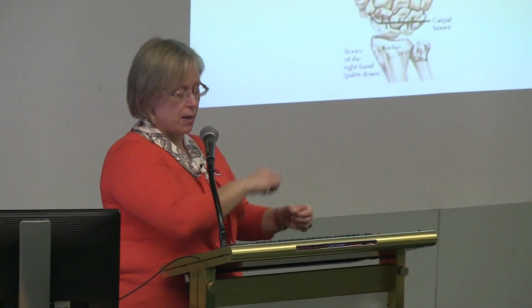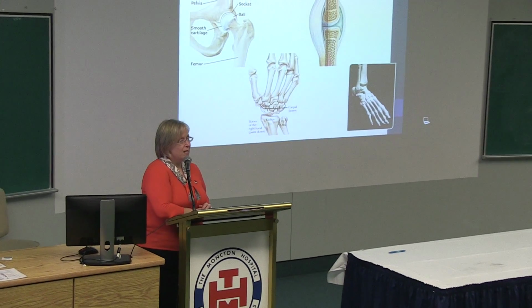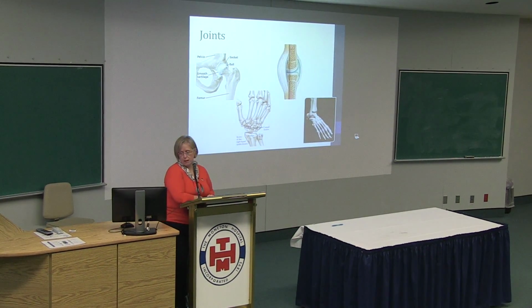So you might have a wrist, you might have a hip joint, so you think of that fancy ball and socket. We know about ankles, and those tend to be what we call a saddle joint, where a bone sort of straddles another bone. We have knee joints that people are used to seeing, and that's the simplest thing, where two bones come together and they're held together by a bunch of stuff.